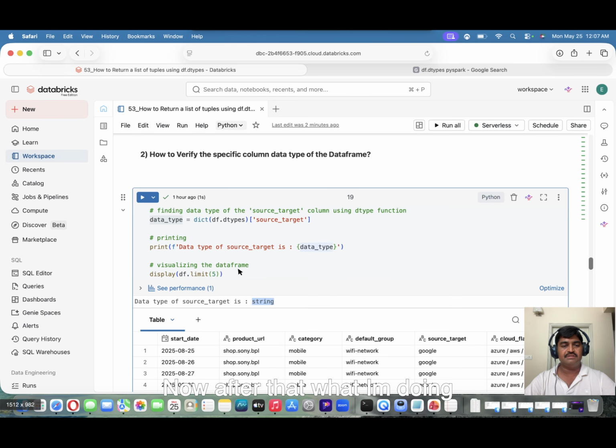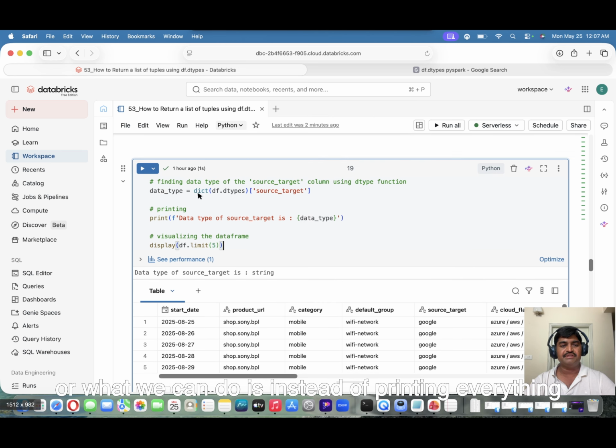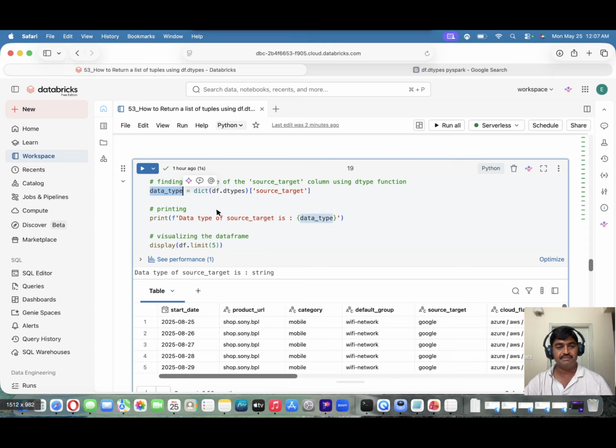Okay, so after that, what I'm doing is df.limit(5). I'm printing the first 5 rows. Or what we can do, instead of printing everything, my output is this one.